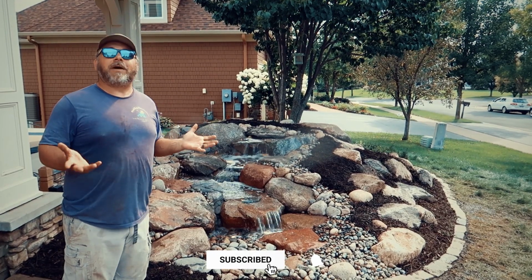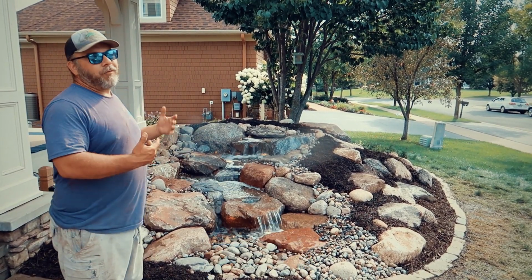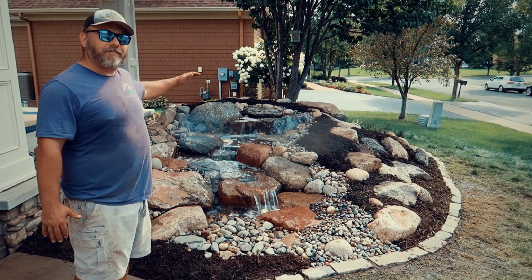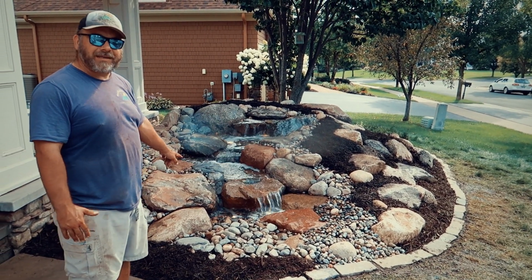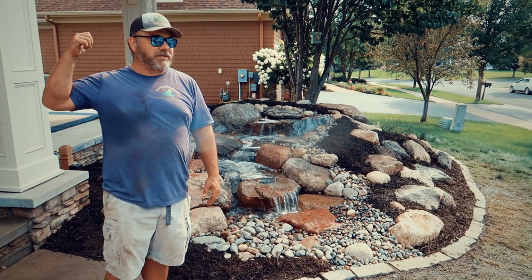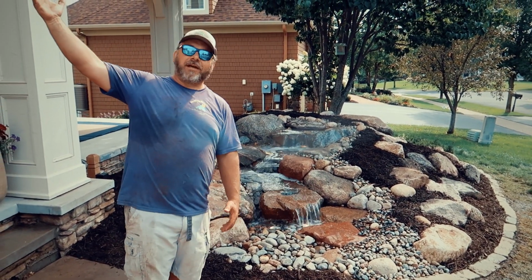So when we start talking about what our custom is, this is gonna be a 10-foot long pondless waterfall. We actually pushed it to 12 feet long. It was gonna include an 18-inch height change, but we got it to a 24-inch height change. What that means is where the waterfall is starting to where it's going back into the gravel, we have 24 inches of height change. It was important for me to do that so that they could sit on their porch up here and enjoy it, and that we get a good rich sound projecting up into their house.